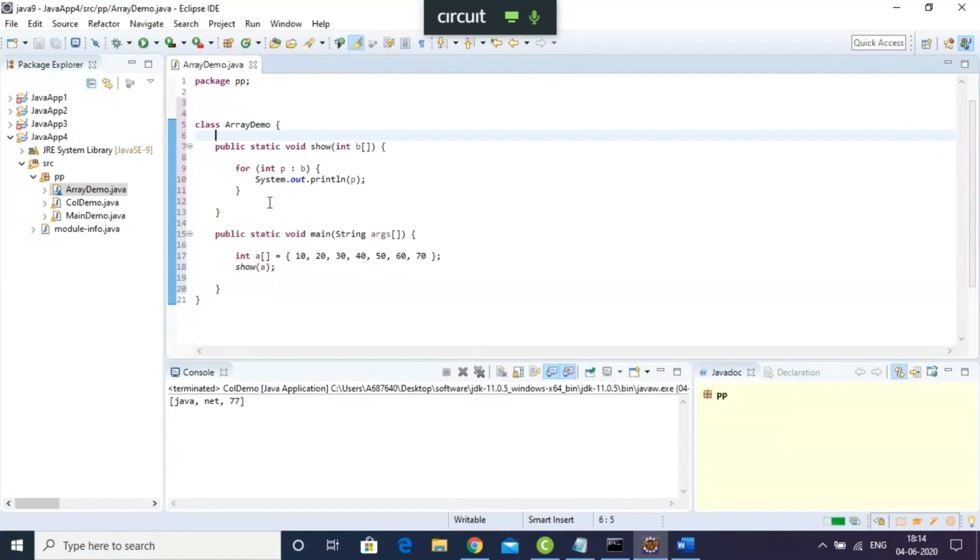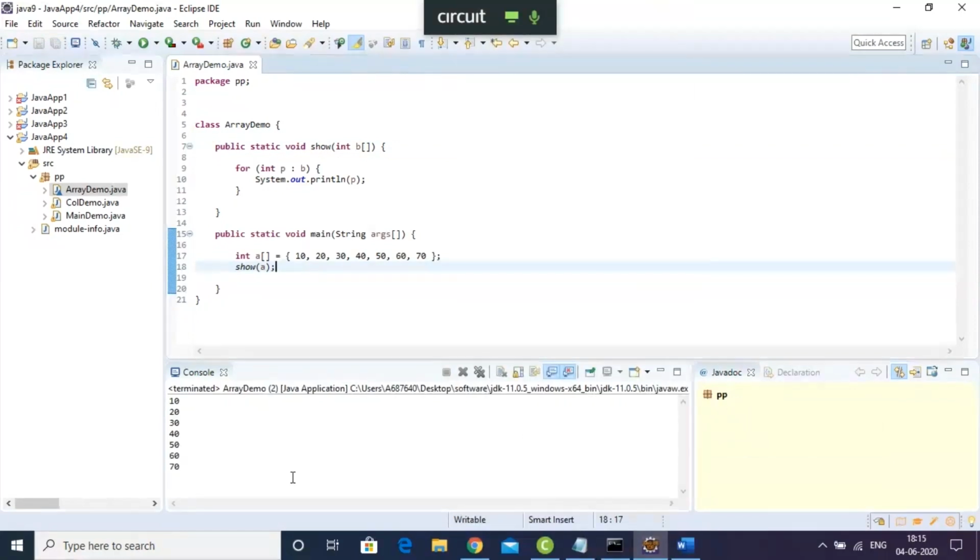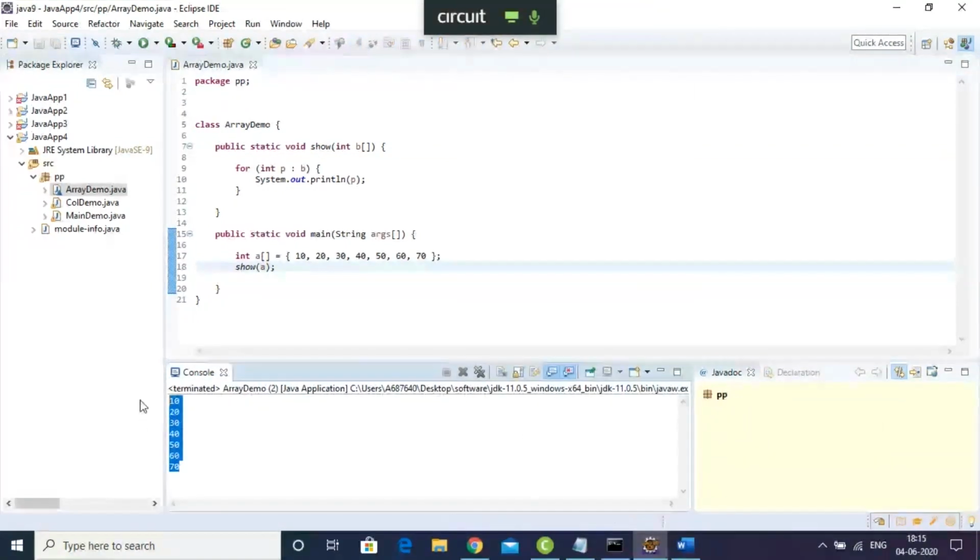Now let me execute it. Run as Java application. It is printing all the array elements. So it is working fine, no issues on this.